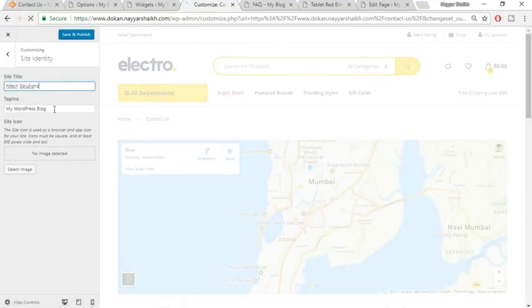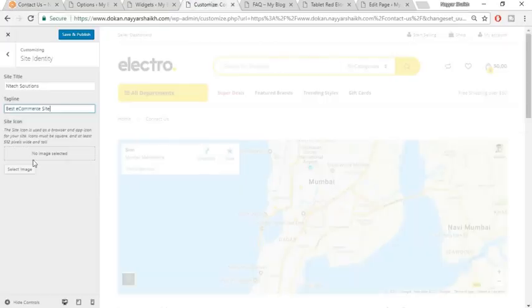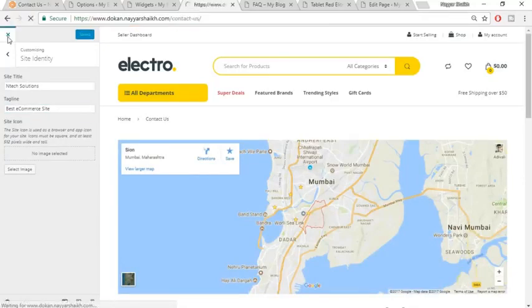And you can also have a tagline, best e-commerce site, whatever it is. Then here is the site icon, the favicon. When you see this website at the top, you see this small logo. This is the favicon. So you can upload your own favicon from here and click on save and publish.